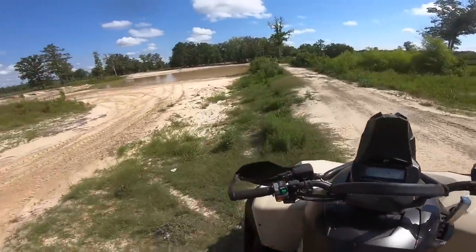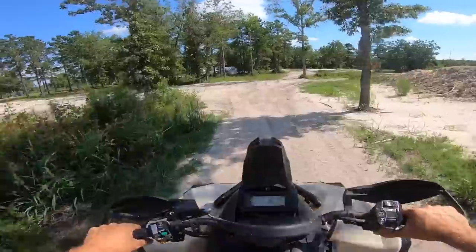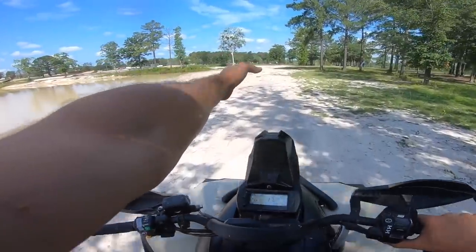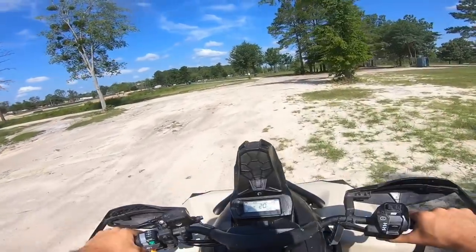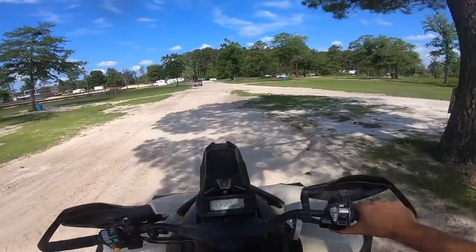I mentioned on Google Maps — the water used to come all the way to here, like 325 feet. You can see like five and a half circles on my old X3 video. The water used to be all the way up to here and I got a run from over there doing like 65 and hit the water right across. Pretty badass. All right, let's go get my phone and figure out how far Joe's out.